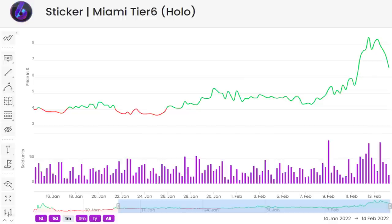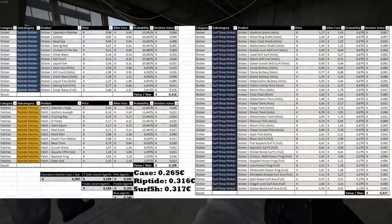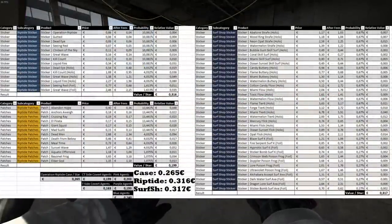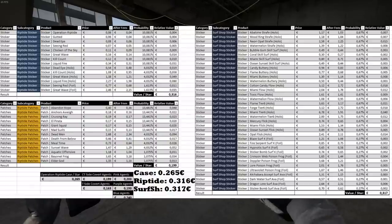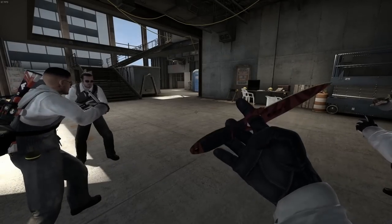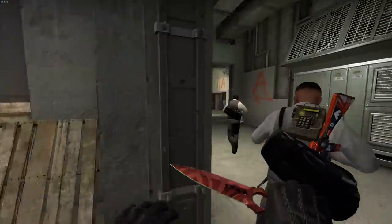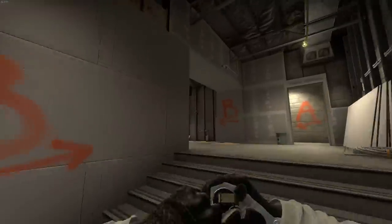The Miami Tier 6 pushed 8 Euros at one point and for now is at 7 Euros, thus being the most expensive. With the current prices according to this sheet by Ypsilon, the stickers of both Riptide and Surfshop represent the best average return for stars as of now, with 7 days to go until the expected end of Operation Riptide. It's now not long until it's actually worth buying a 100 star bundle and trying your luck with this collection, but if it does get there, the majority of people holding could simply cash out if the higher supply worry gets too large.